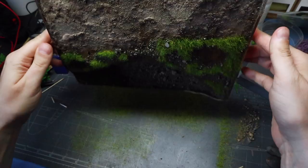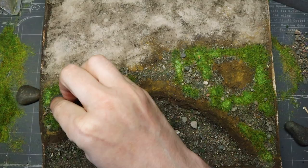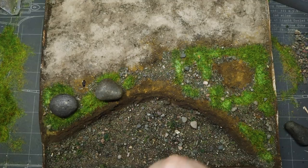The reason I like Mod Podge so much is that it's thicker and much stronger than normal PVA glue. That's why it's good for fixing stones and other scattered products. And it's clear when it's dry, so there are no visible marks all over the place.